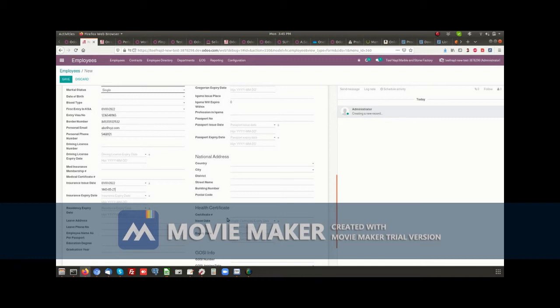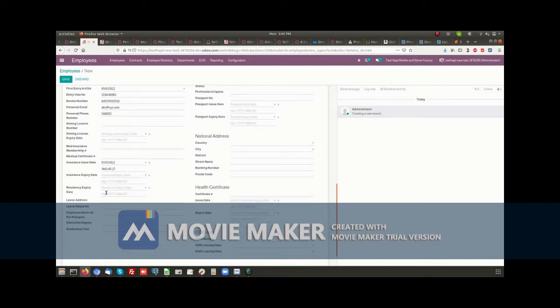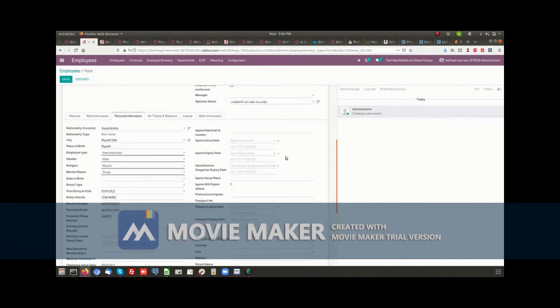Okay. Right. And this is the information related to the employee's home country. For expats, what will be the leave address? It means his home country address and home country phone number; record these things for his country. Then education degree, graduation year, general things. This is related to the Iqama number, his residence or national ID number, or the Saudi national number. You can enter all the details here.